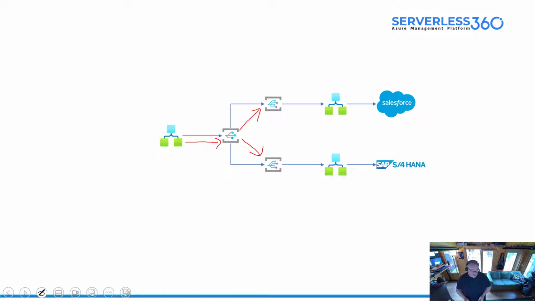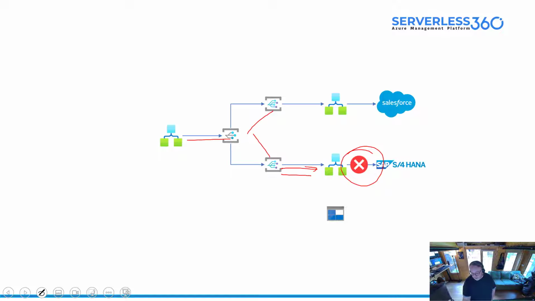The challenge around this solution is really around when there's errors. So let's imagine we publish one event, two interfaces get it, but this one over here gets an error. One of the features of Event Grid is that this one goes through fine, but this one will keep retrying the message for however many times you configure it. If the error keeps continuing, eventually, if you configure the dead letter capability on an Event Grid, it'll dead letter that message into a storage account. And then you just build up this container with messages that couldn't be delivered. The question is, what do you do with them?